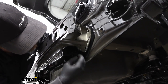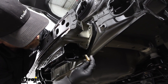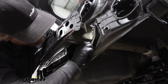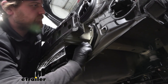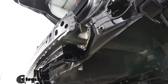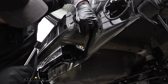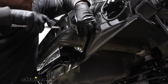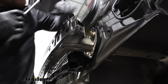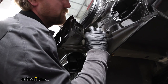For these two attachment points, you're gonna take the included bolt and conical tooth washer. Make sure that the teeth on the washer are gonna face this way towards the hitch. And these are simply just gonna thread into place. I like to get everything hand tight, because you might have to shift your bumper beam around or shift the hitch around a little bit to get everything to line up. And this one here just doesn't want to get started super easy, so I just need to lift up on some of our parts.